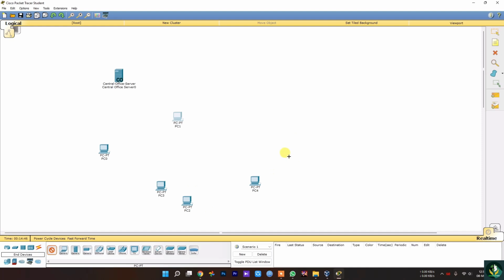The problem is that I don't really have enough resources on my current machine to run all those virtual machines at once, and that would completely crash my system. What I could do is run a couple of the virtual machines that are important, and I am going to show you all about that.